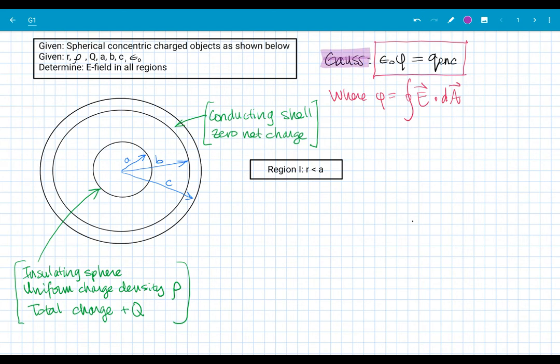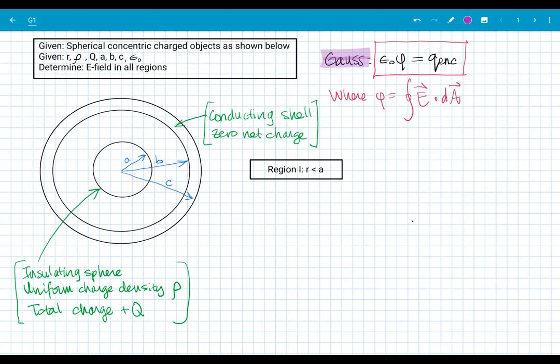One of the things I want you to notice about it, and this is the form I have it in, it's slightly different from your book, but it's pretty much the same: epsilon naught times the flux is equal to the enclosed charge. So I want you to notice that Gauss's law, as it's written, does not have an E field anywhere in it, right? It just is relating the electric flux to the enclosed charge. That's important. So take that in for a second.